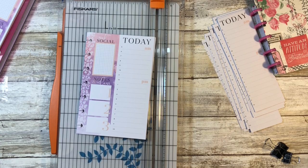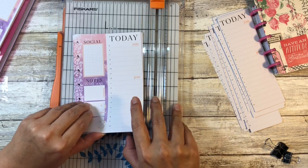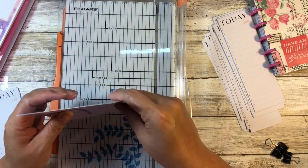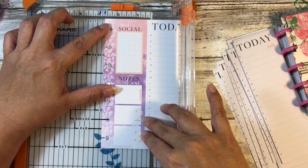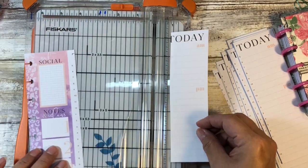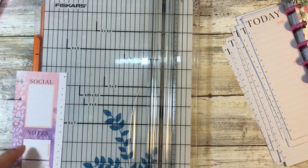All right, so I was doing some crafting and I thought I'd turn on the camera and show you guys what I was doing. Now, I did recently show this in the joann.com haul that I did, and I'm going to cut these down. If I were to cut it at the actual size of the skinny mini, then this is what I would get. So I would get this, and then I would get this, and that's really not what I want. So this'll just be some notepaper.